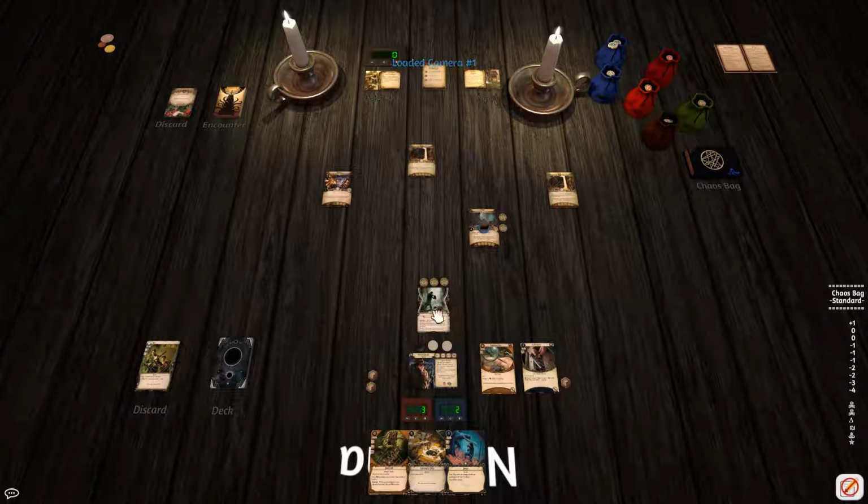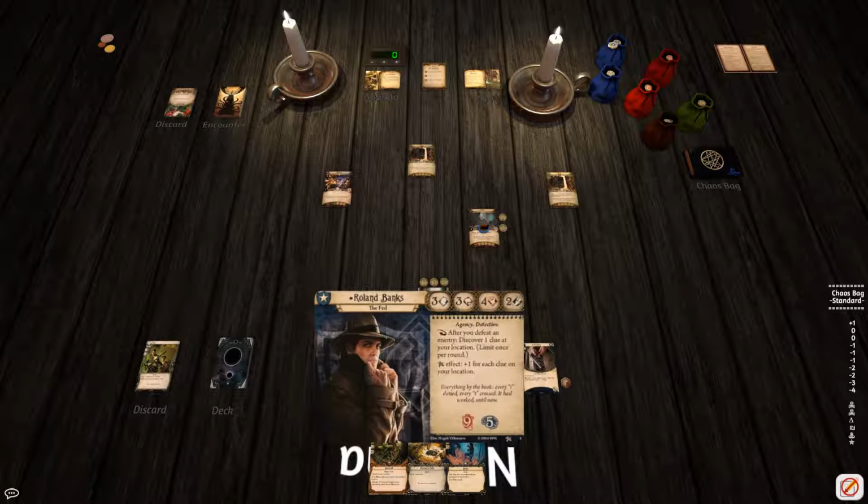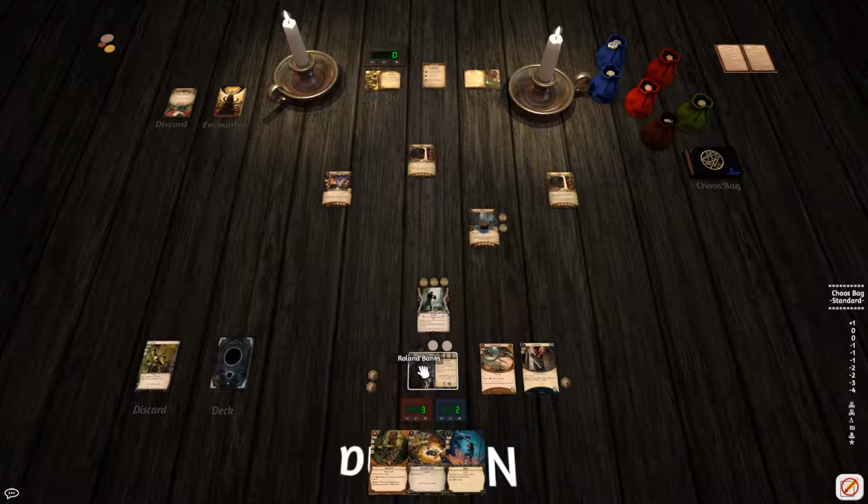Our first action was to kill the ghoul, and I did not forget, thankfully. If you note the special rule, after you defeat an enemy, discover one clue at your location. That does not cost an action, it is just a reaction trigger. So because something happened, I defeated an enemy, I can automatically discover a clue. Because I don't have my flashlight in hand, I am not going to stick around in the cellar. My second action is going to be to move over to the hallway. My third action, I was going to say, is to move to the attic, and perhaps I will do that. Perhaps.